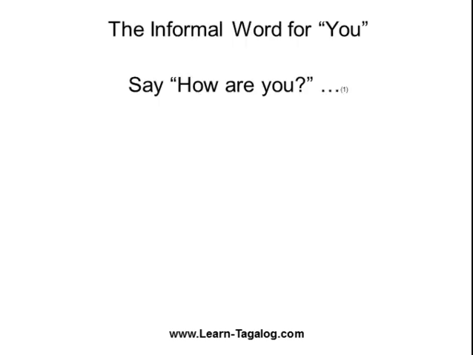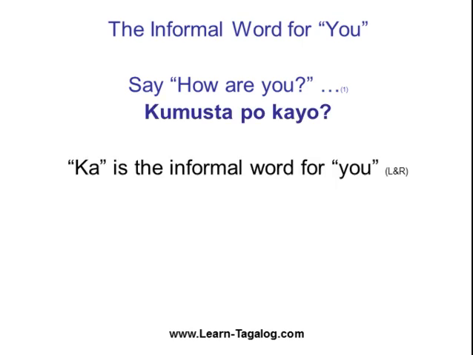The informal word for you, let's review a little bit. How do you say, how are you, in a formal sense or to more than one person? Go ahead and try it. And listen. Kumusta po kayo? Kayo there is the word you. Now, ka is the informal word for you. Listen and repeat. Kumusta ka? And again. Kumusta ka?